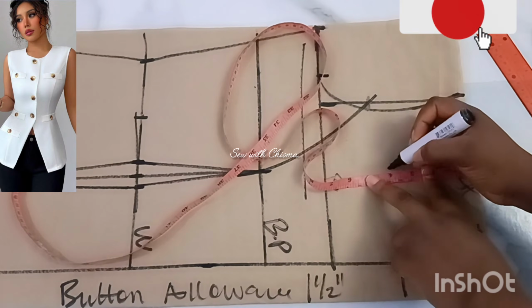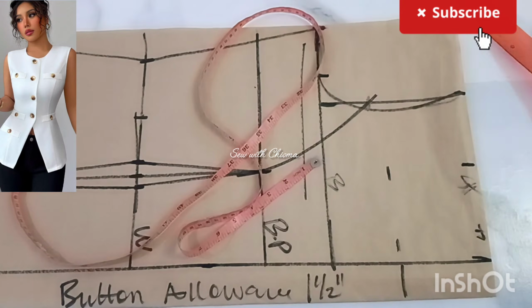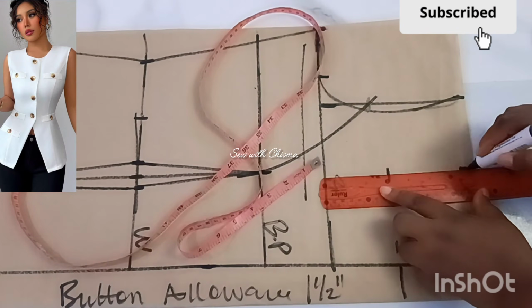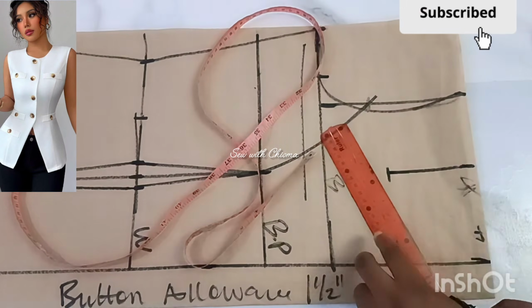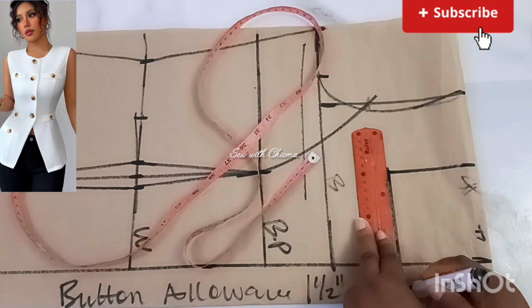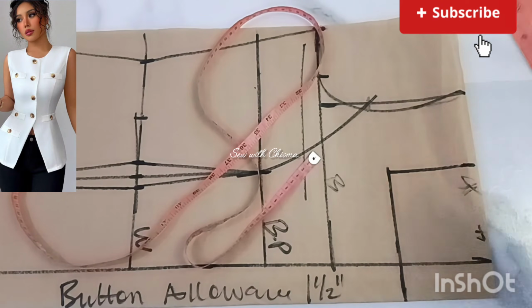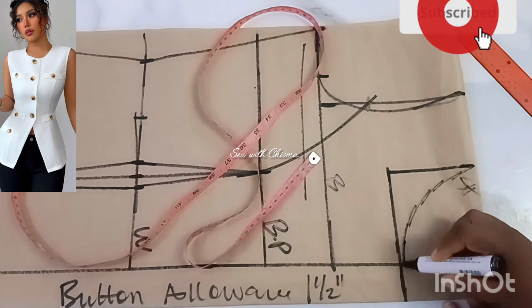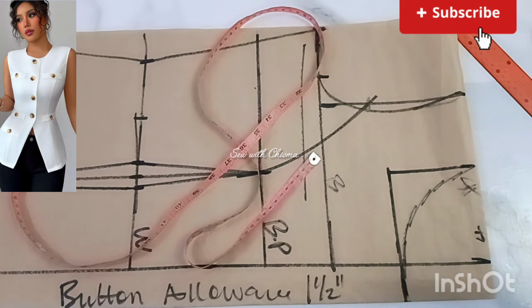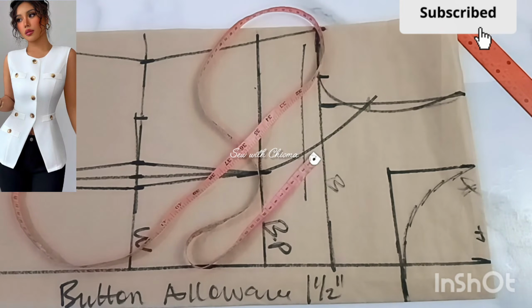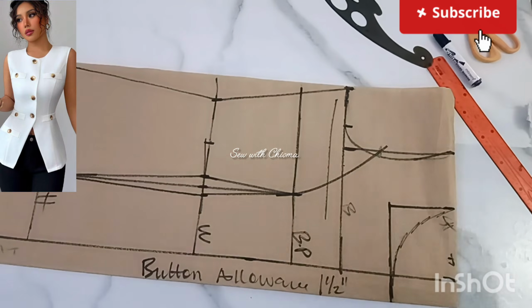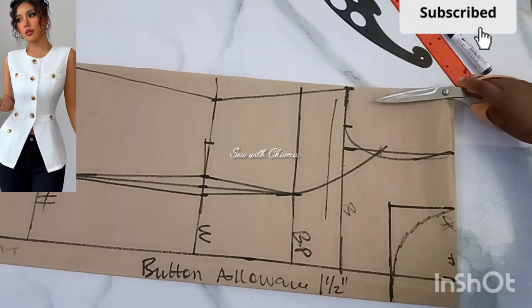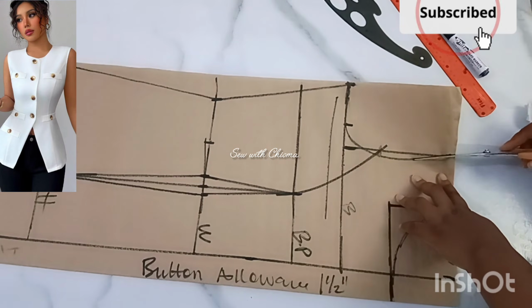Now remember, the neck width remains the same even in the back. As a beginner, always try to follow this pattern for your neck curvings. It makes it easy so you don't go out of the line. Okay, as a beginner, if you're trying to learn how to draft your necklines, go for the square cutting. It always helps.